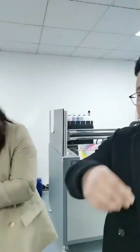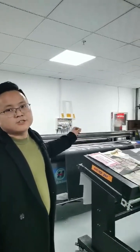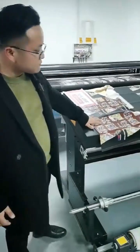No matter whether you want to print onto outdoor advertising or interior decoration, you can definitely use our latex printer, 1.8 meters. Don't forget, 1.8 meters latex printer.